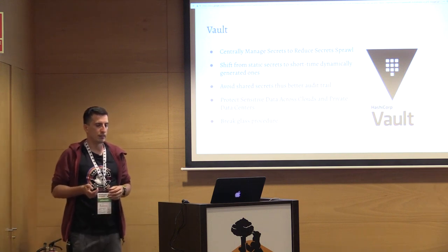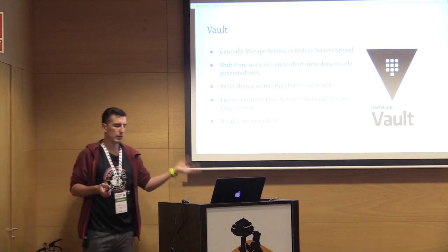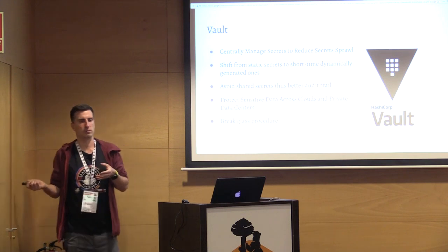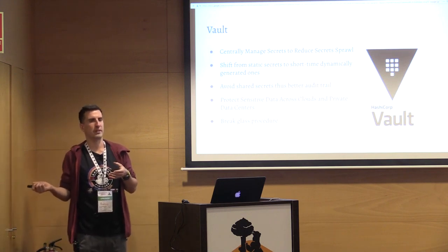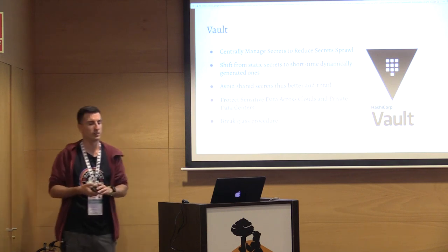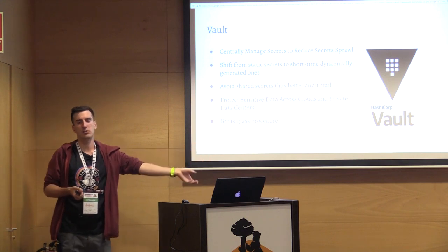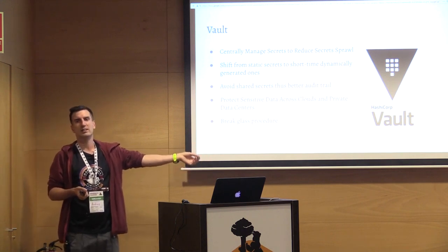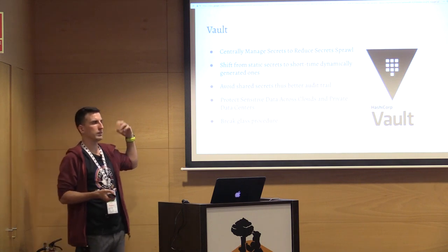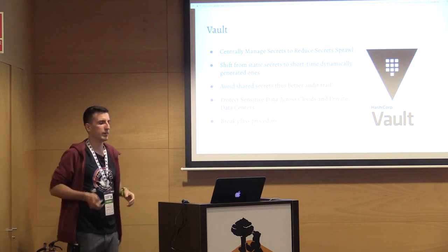And another thing is that Vault provides you a break glass procedure. So imagine if you have only one database credential for everything, you cannot revoke this because you're going to break more or less everything, right? You're going to break your production and who knows what else. But if every entity gets its own credentials and some of those credentials get compromised, then you can only revoke those and everything else keeps running as it used to be. So really nice thing. And also it helps to narrow down where the compromise is.